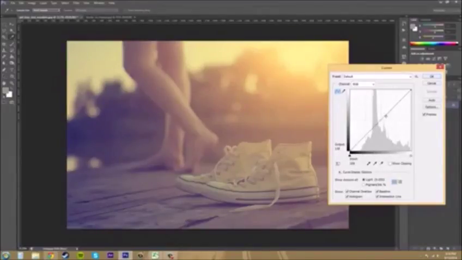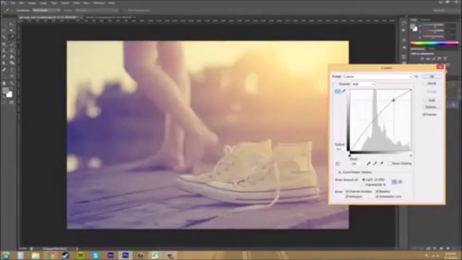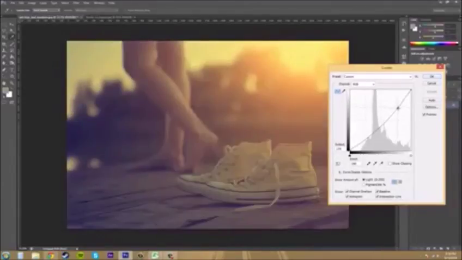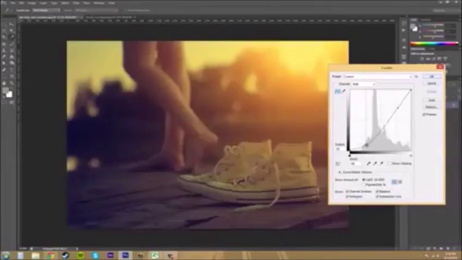Now, you can click on this line here, which is the midline, and you can adjust the values in the area that you clicked and made the point from. If I make a point up here, just click, it's going to create a point on the line, and then you can drag it. If I drag it up, it's going to brighten up the brights, because it's up here in the top where the brights are. If I drag it down, it's going to darken the brights. Now, if I make another point down here, and drag it up, it's going to lighten the darks, and darken the darks if I bring it down more. So you can see how this is creating some contrast. That's how that works.